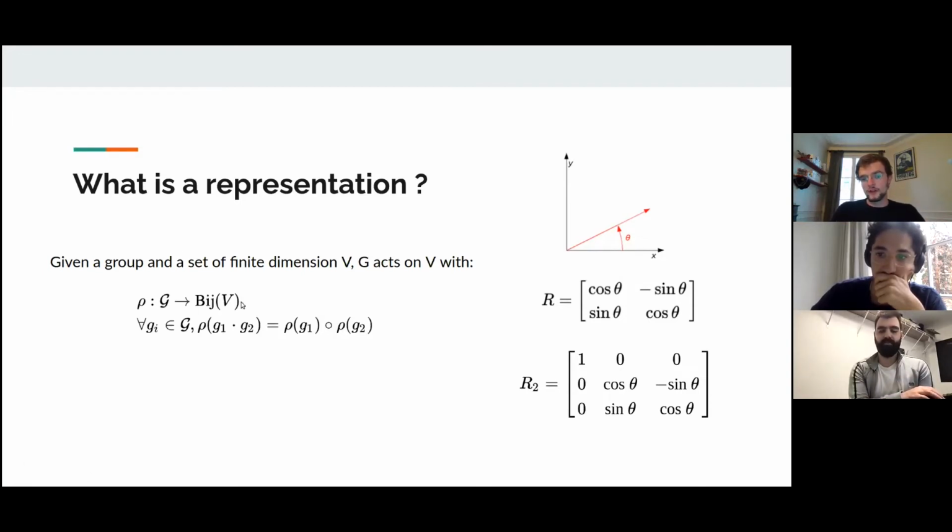But you can also choose other bijections for other angles. For instance, you can choose to always put the identity here. So for every rotation matrix, you always put the identity, and it's a representation that's known as a trivial one, because, I mean, it's really stupid. But then you still have that for each member of the group, you have associated an action on the space, and the action would be do nothing. And yeah, that's it.